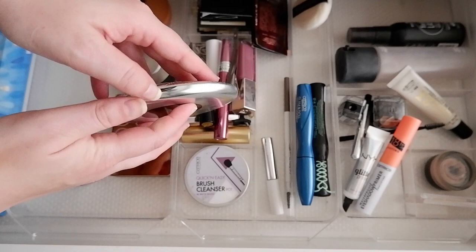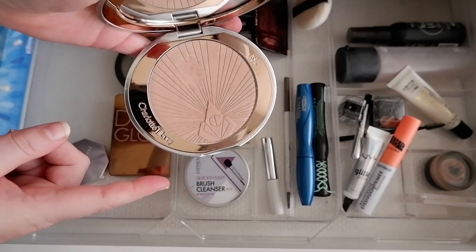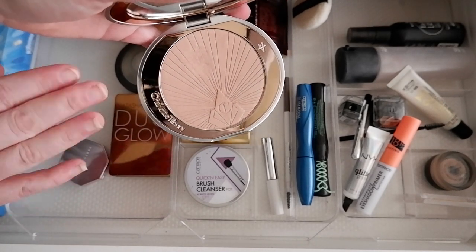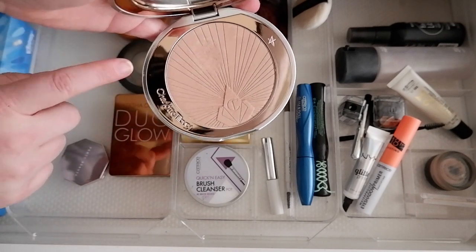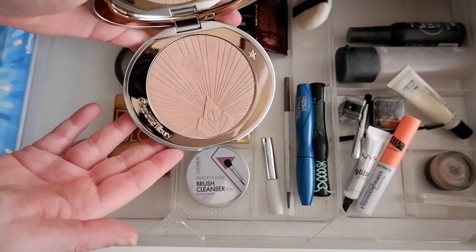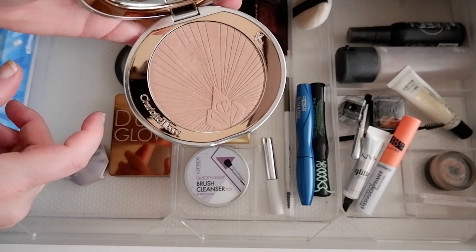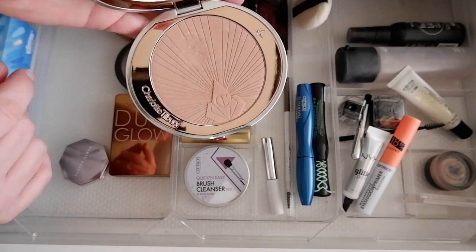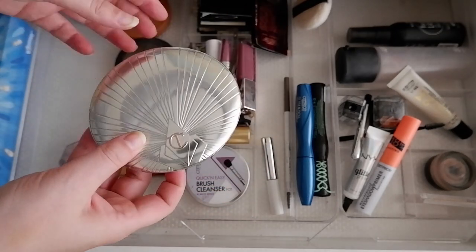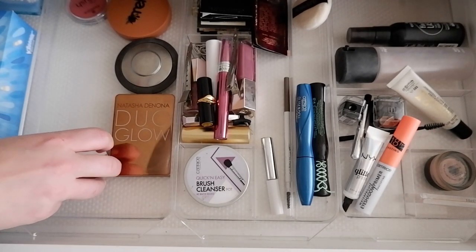And what's also going to go back in the drawer is the Charlotte Tilbury highlighter that I had in here. I wanted to make sure this was not too dark for me. It's not. I can make it work, but I feel the shade is better on me in the summertime. So even though I now know what I think of this product, I think I'm just going to bring it back in like July or August, because I think then this shade will be even better on me. It's just a bit more of a rose gold rather than like a gold or a champagne. It does work, but it is on the darker side, and I do really like the packaging of this. So this is a lovely highlighter, but not something that I need to use right now.